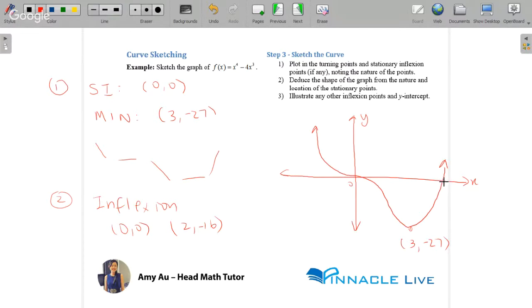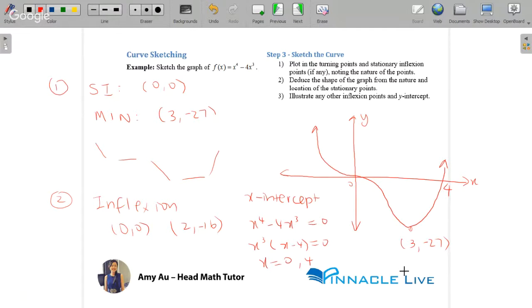Now we can actually find the x-intercept in this one as well, I'll just show you how. What you want to do is solve the function to 0. That's how you find x-intercepts normally. And this one, because it's quite easy to factorize, gives 0 and 4. So you can see 0 is already one of them, 4 is here. And that's more or less it. That's how you draw a graph using calculus.